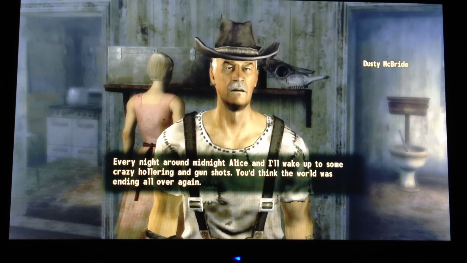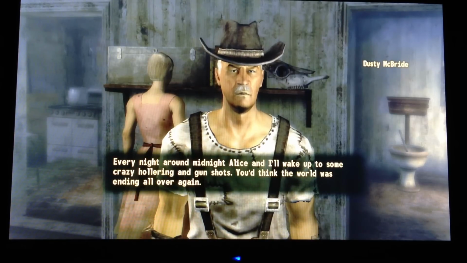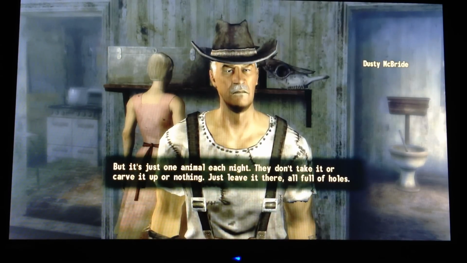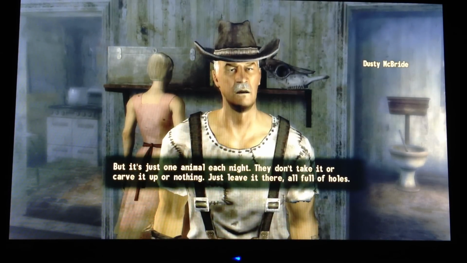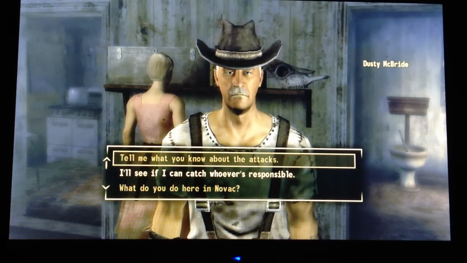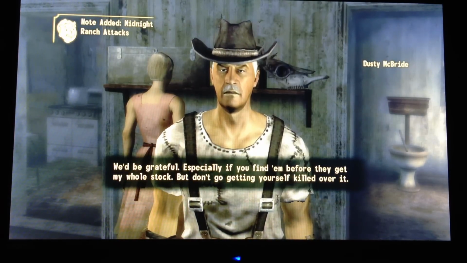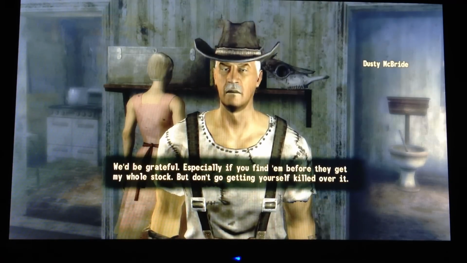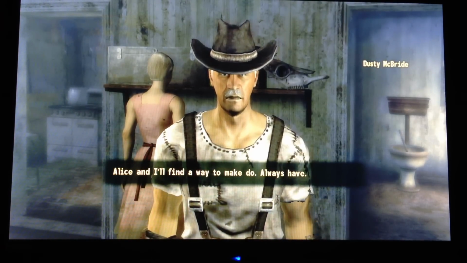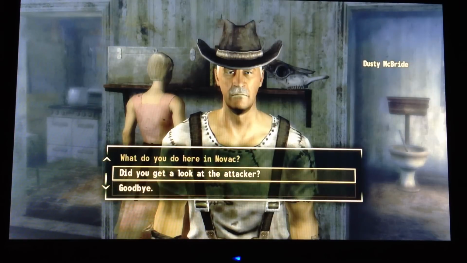Every night around midnight, Alice and I wake up to some crazy hollering and gunshots. You'd think the world was ending all over again. But it's just one animal each night. They don't take it or carve it up or nothing. Just leave it there, all full of holes. What an asshole. I'll see if I can catch whoever's doing this. Make me grateful. Especially if you find it before they get my whole stock. But don't go getting yourself killed over it. Oh, I won't, buddy. Alice and I'll find a way to make do. Always have. Did you get a look at the attacker?